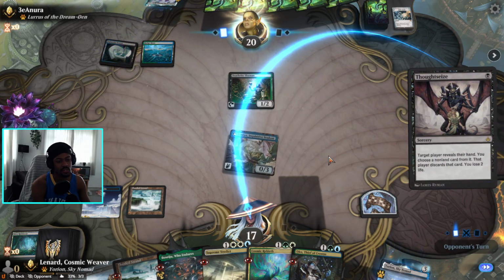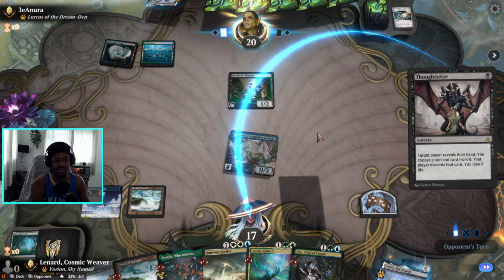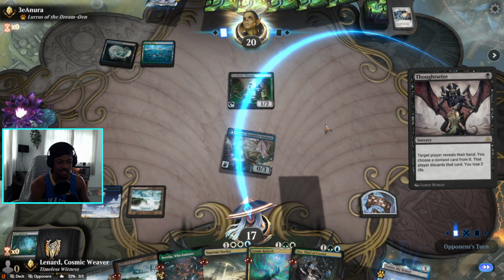Thoughtseize me. Here we go. So they take Oko here, and that allows me to play instant speed Oko. So funny. Like, it's such a funny dynamic. They should take Cosmic Rebirth. They should definitely take Rebirth. They should not take Oko. But they also can't really risk me resolving an Oko, so it's just a lose-lose situation for them.